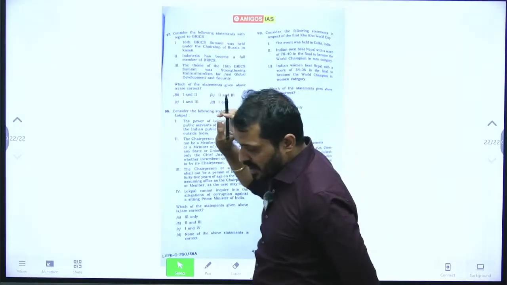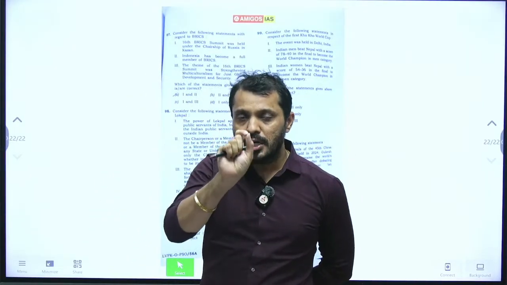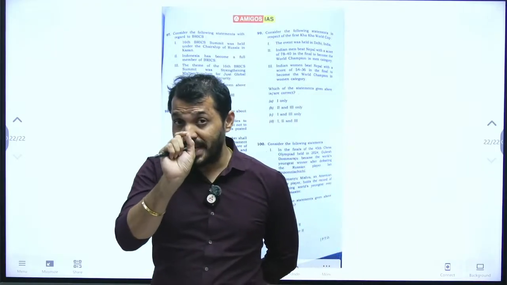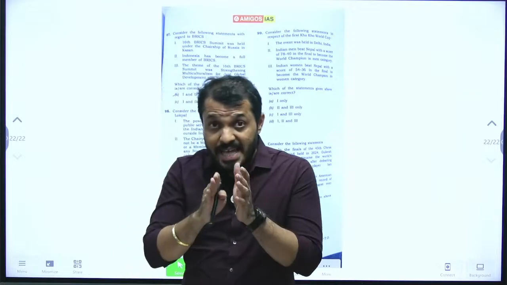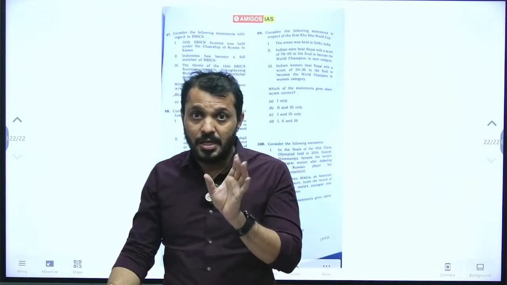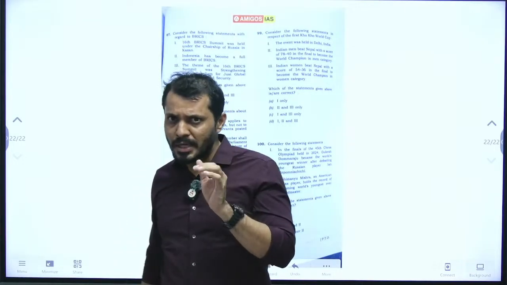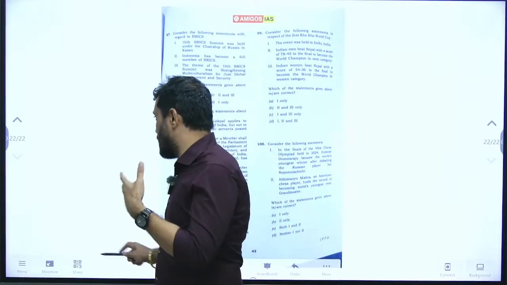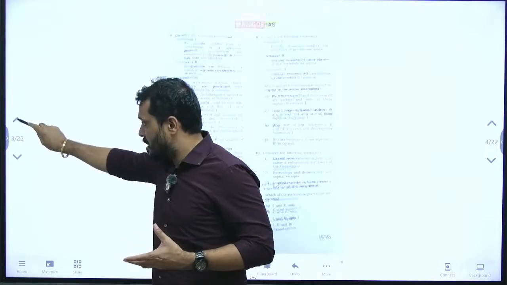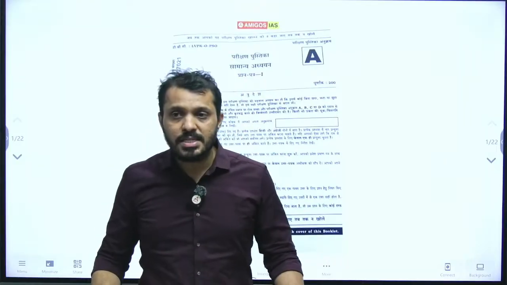So especially from this, what you must understand is that when any international summit is going on, you have to know where the summit is being held. If the grouping contains any subgroup, whether India is leading any subgroup or not, and what is the theme of that international summit. So these are the key things we have to understand from this year's prelims, and if you are attempting next year's prelims, these are the key takeaways. So overall, from polity, there were around 14 questions.